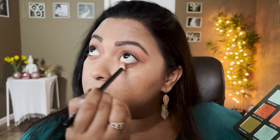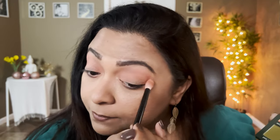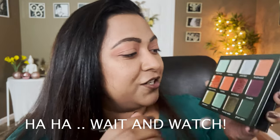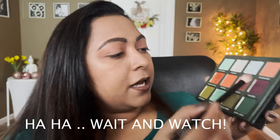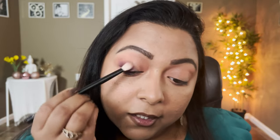When I swatched the mattes in the palette they were so smooth — like high-end quality mattes. I would say like Nabla mattes, like Natasha Denona mattes, very soft to the touch. It exactly feels like that on application too — really really pretty. It's not gonna be an extravagant look right now just because I'm going to office. I'm gonna take woodlot as my outer corner shade — you know how much I love my burgundies. I'm wearing a green top so I think I can incorporate greens too, we'll see.